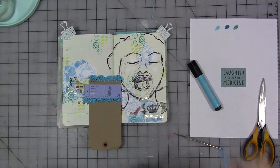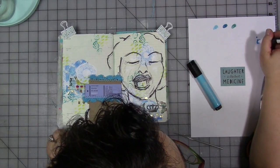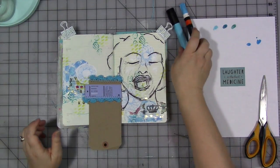I do have a paint pen, but I don't think it's the right color. And or, you know, those of you who have paint pens know, like, they don't ever work when you want them to. Oh, I actually take that back. That might work. We might use both. So I have a couple pens.